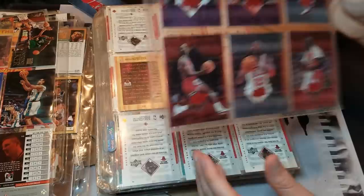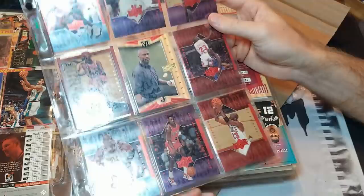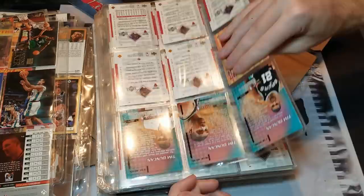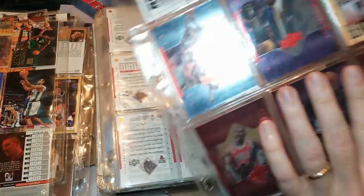Oh, okay. Well, here's a whole page of Jordan. So that always helps. I'm not going to take all those out, I'll just put the page aside. Here's another page of Jordan. So I can live with that. Pretty cool. I'll have to make sure there's nothing crazy in there. Try and get a dollar a piece for the Jordans if possible. Although that's getting harder again. It was doable for a while. Getting a little harder.